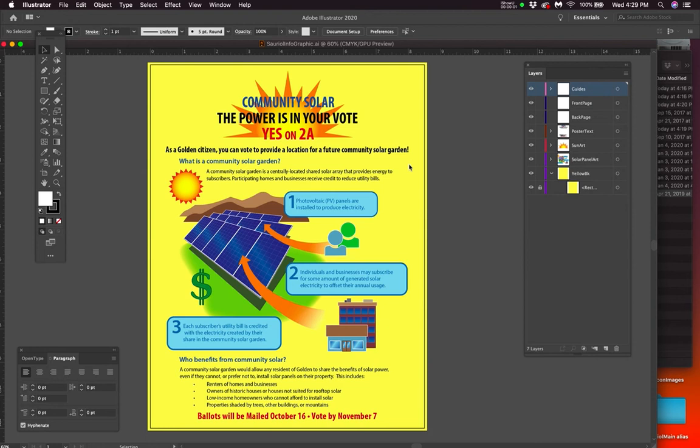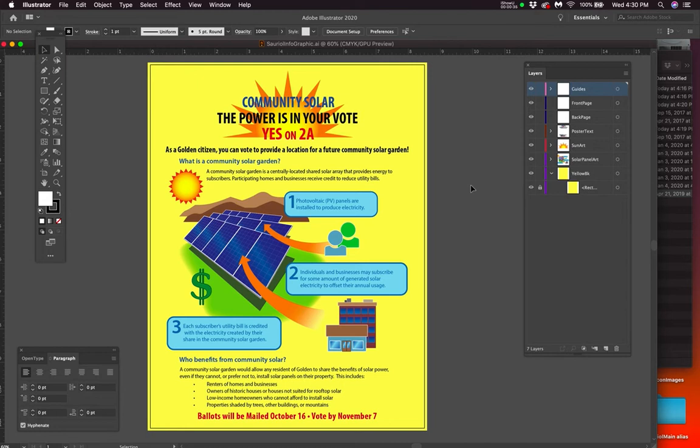Well, this is the final assignment of the semester. If you want to stop at the infographic, you of course can go on to the neon clock if that's extra credit assignment. But since we've gone over so many things this semester that have to do with creating Illustrator artwork, I want to just discuss the infographic as you see it on my screen here. This was an infographic that I had done for the city of Golden, Colorado.